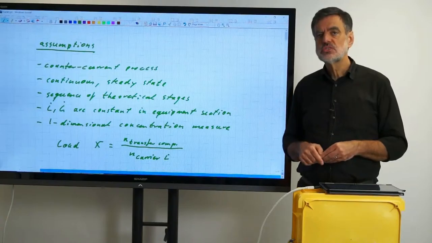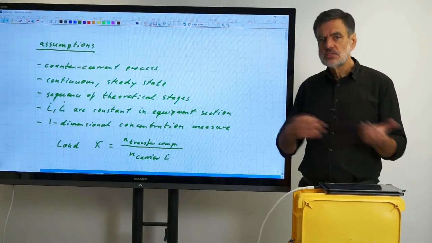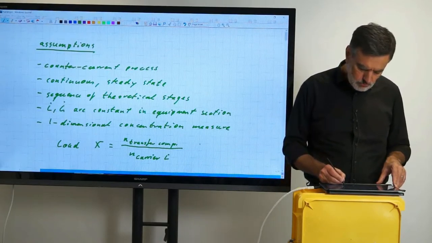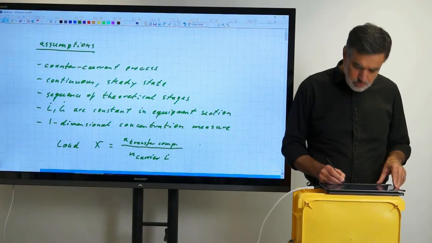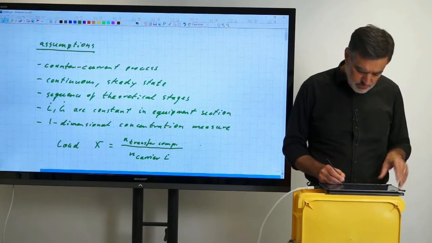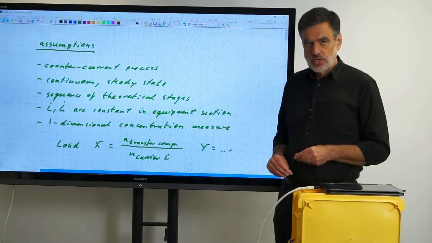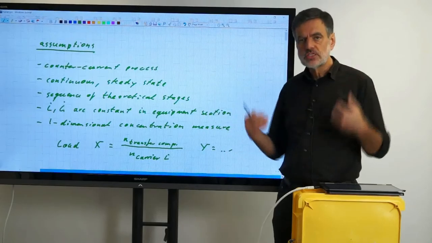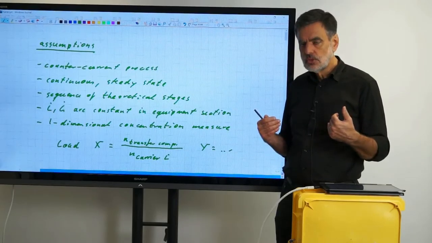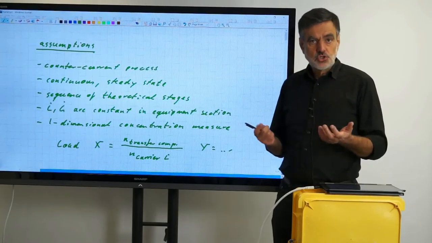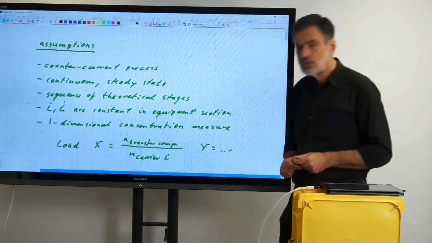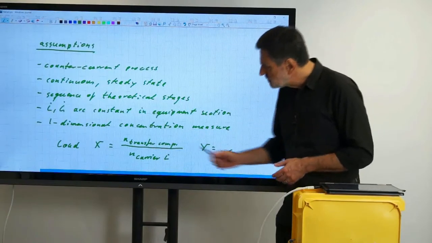So we don't have to assume equimolar counter transport across the interface as we did for distillation with the equimolar condensation and evaporation. We don't have to assume that, but we just have to assume that the carrier components of the two major phases don't dissolve in each other. So no fermentation broth in the organic phase, no extractant dissolved in the fermentation broth. So if the L dot and G dot, the major components of that, the carrier components, are insoluble in each other, then the L dot and G dot are constant in the equipment throughout that section that we are regarding.